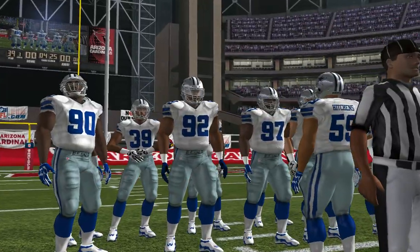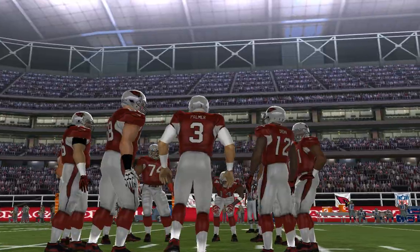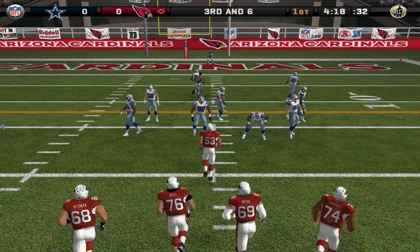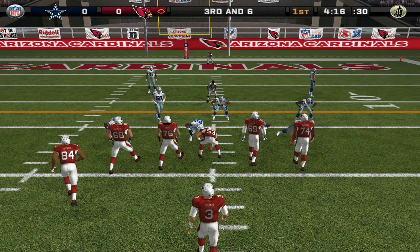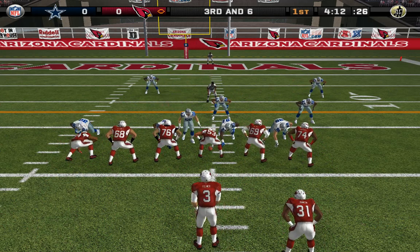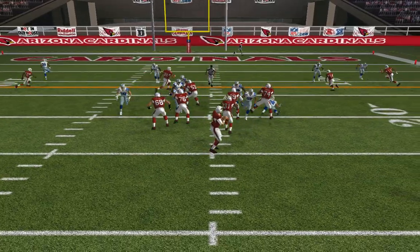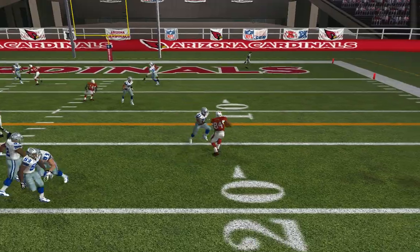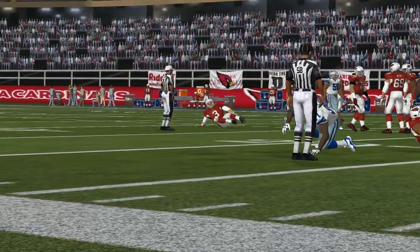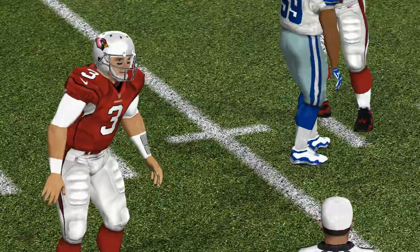Johnson takes the pitch for a gain of three. It's third down — they have to get it to the 12 for a first. Ball on the 18-yard line. The Cowboys with a four-man front. It's a blitz. Gets rid of it. Jones holds him down at the 15-yard line. Number 84 didn't get enough for the first.